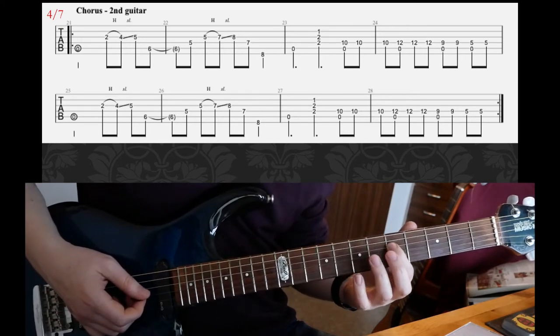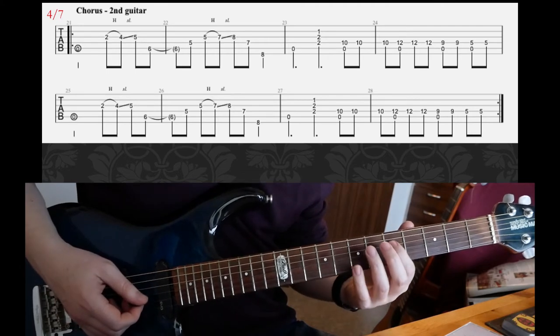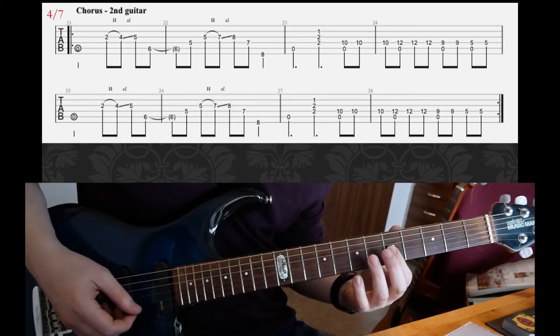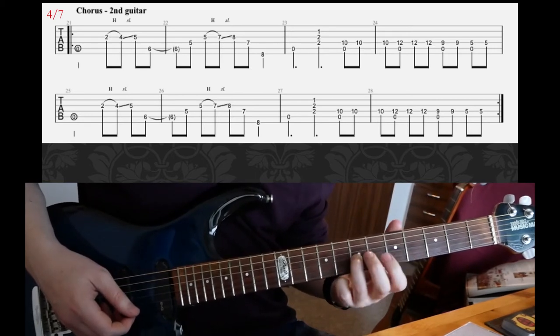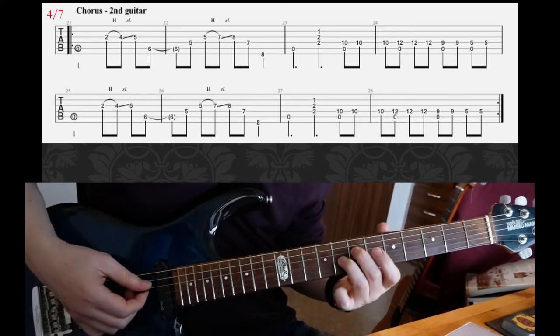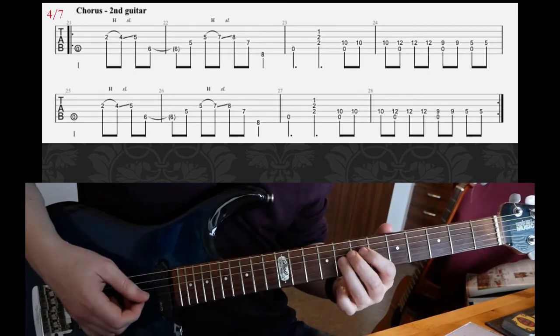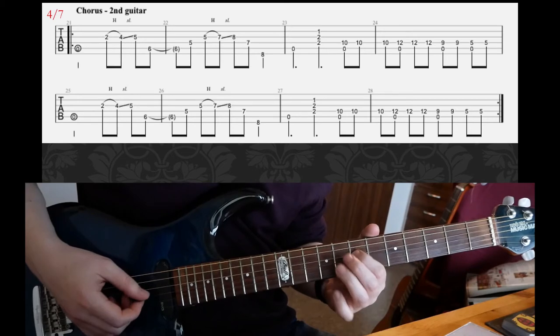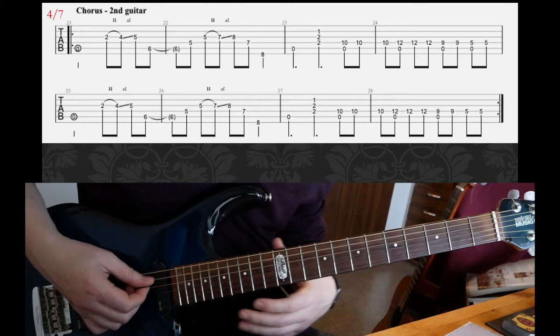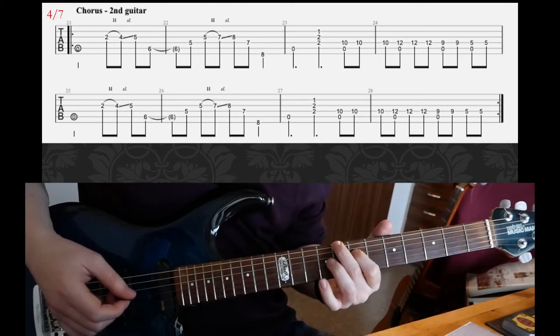From 2nd fret to 4th fret on G. Then slide up to 5th fret. Then quickly move your middle finger to 6th fret on A. Then you're going to have just a little bar across 5th fret. That's not really a bar, but you kind of roll your finger there. So 5th on D. Roll the finger on 5th on G. Hammer on to 7th. Slide up to 8th. Then D7 with your middle finger. Well, actually you can hit it with your index finger. Then hit 8th fret on E with your middle finger.